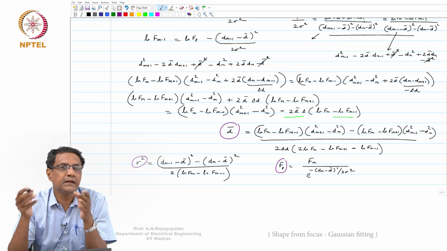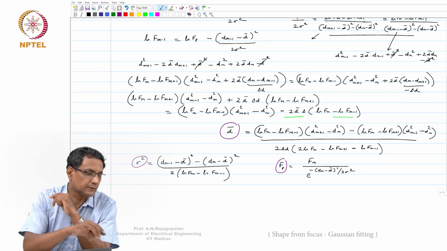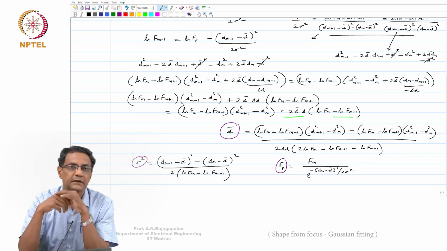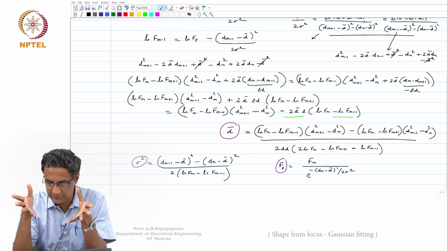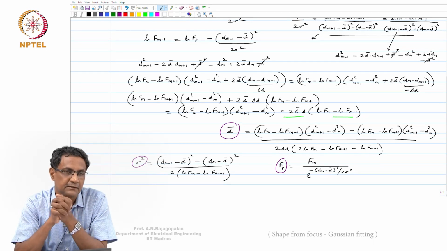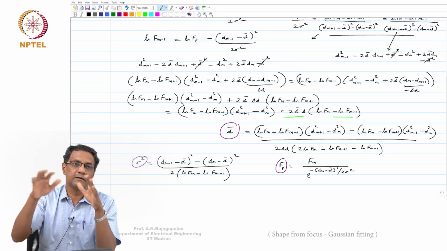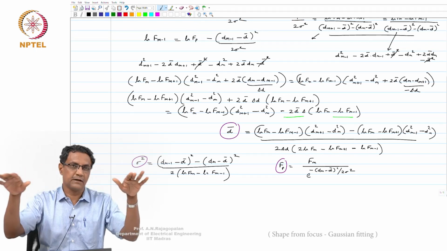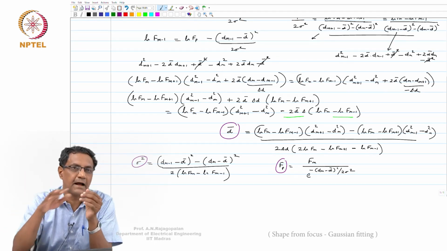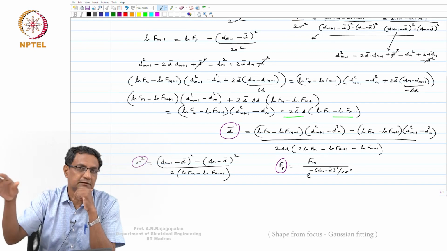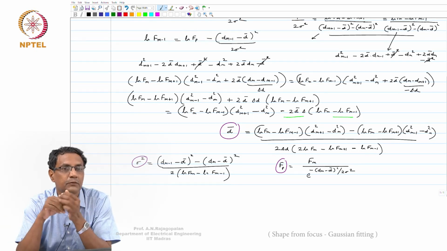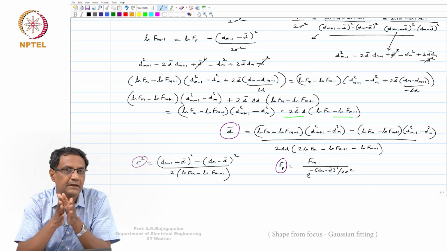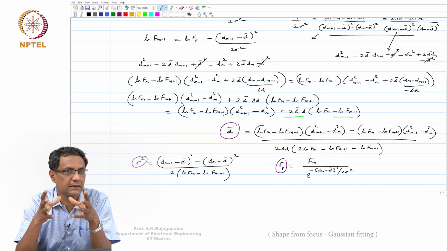Now, what would it mean if you had a sigma that was large? How would you interpret that? Let us say that it gives out a sigma that turns out to be large. So how would you interpret that? It will actually mean that instead of having a very sharp curve, it's more or less, not flat, but it has a large sigma. Ideally, what you would like is a sigma that is small.